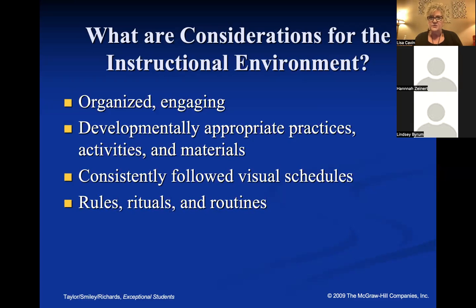It's helpful to a lot of children with disabilities, but most children thrive on a schedule, and a visual schedule can be a real help for kids with intellectual disabilities, autism, traumatic brain injuries, and certainly kids who are at risk. The instructional environment should include rules, rituals, routines. All kids thrive on these, and it helps teach them expected behaviors and then helps them transfer those to other settings.